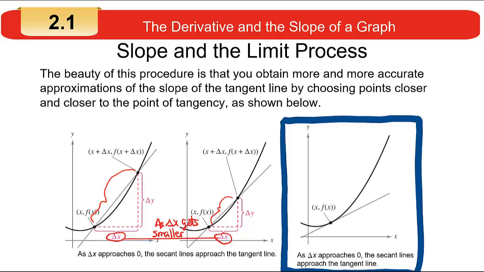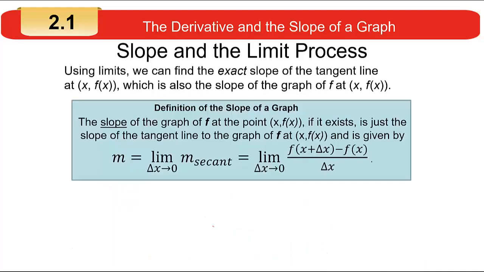If you just keep pushing that second point closer and closer to the original point, eventually you can't even distinguish the 2 points from each other, and at that point you've essentially got the slope of the tangent line. So in the limit, and that's the reason we've studied limits, as delta x goes to 0, that second point merges with the first point and the secant line turns into a tangent line. And that's the big idea. And that leads to this definition.